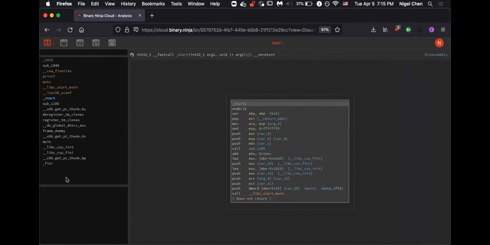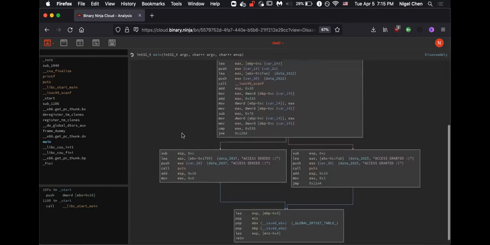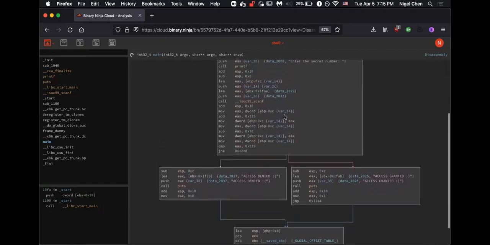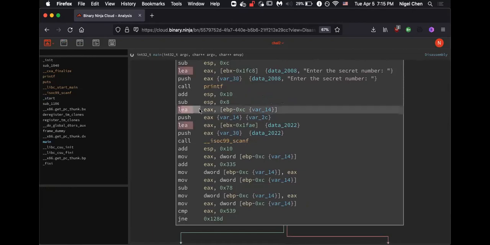These are all the functions found by Binary Ninja in this little challenge. So you go to main, and then you have this kind of code graph. If you zoom in, you'll see a bunch of the instructions that we talked about, maybe some that we didn't cover, but you still should be able to solve this challenge.